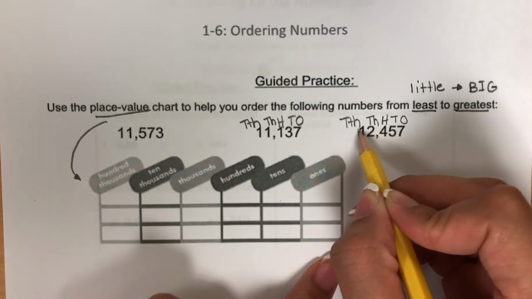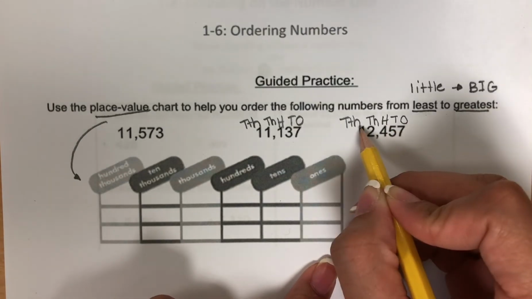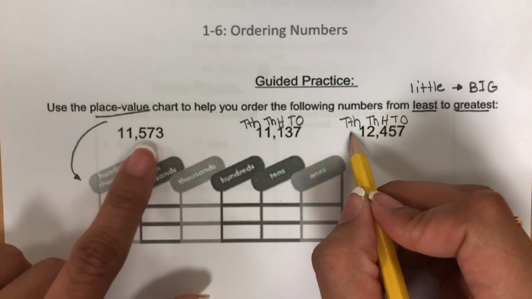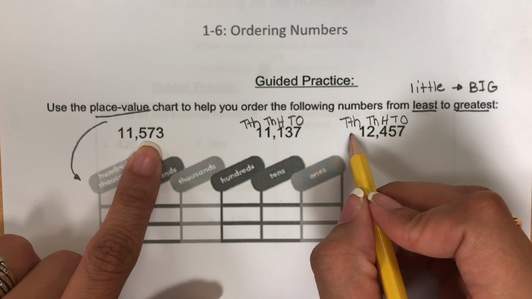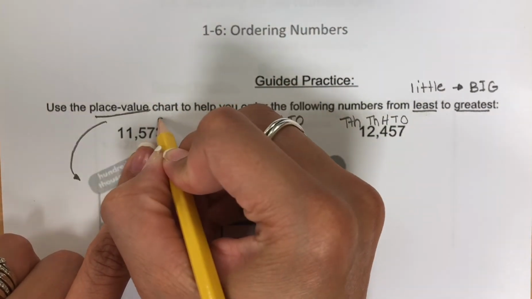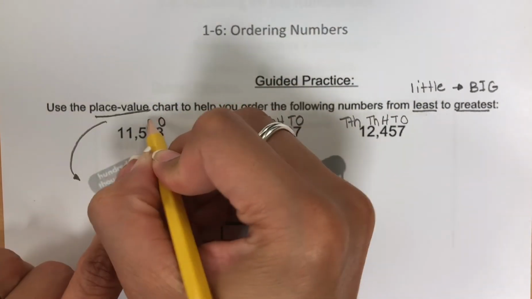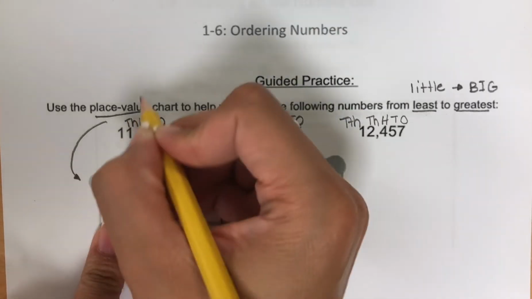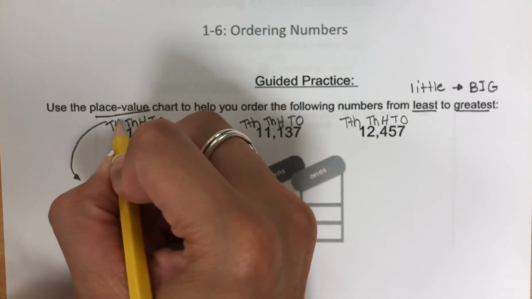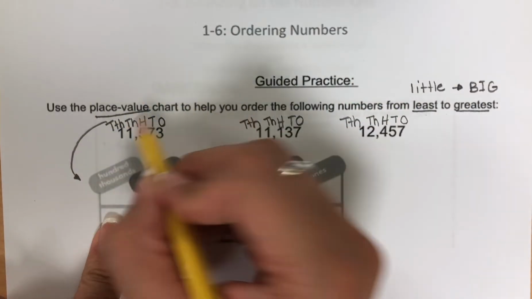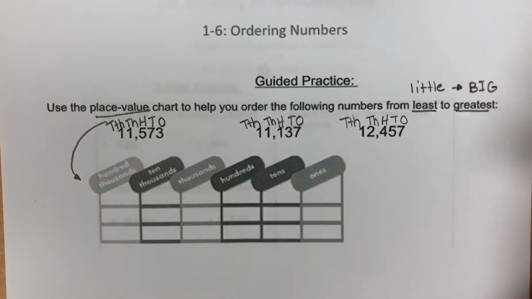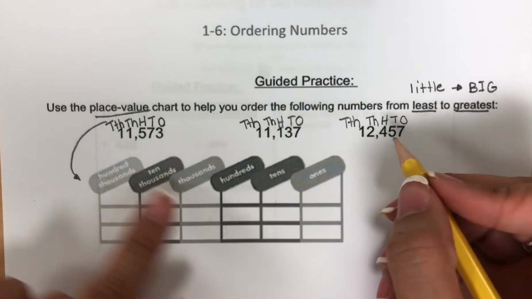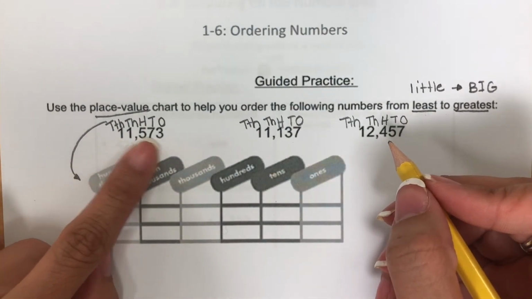I've already started putting my place value friends above each digit in my last two numbers right here. So I'm just going to go ahead and include my place value friends above the digits in this number. So I have my ones, tens, hundreds, thousands, and after thousands is 10,000s, and we abbreviate it with a capital TTH. So now I'm going to go ahead and plug in my three numbers into my place value chart. So my first one is 11,573.